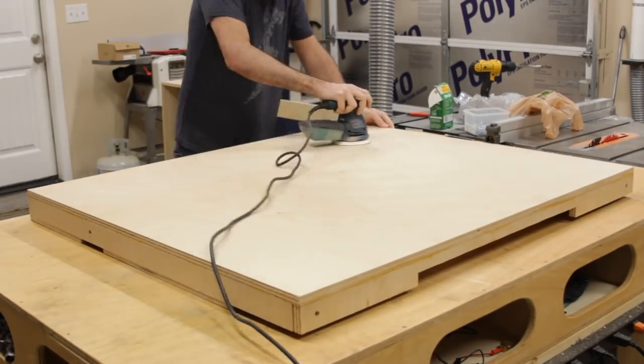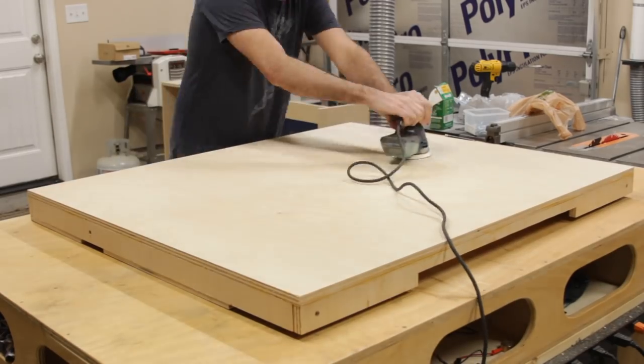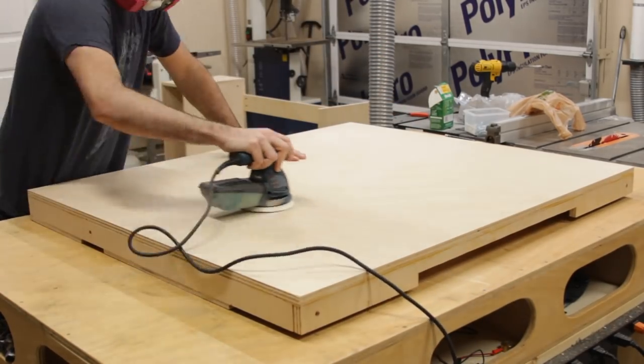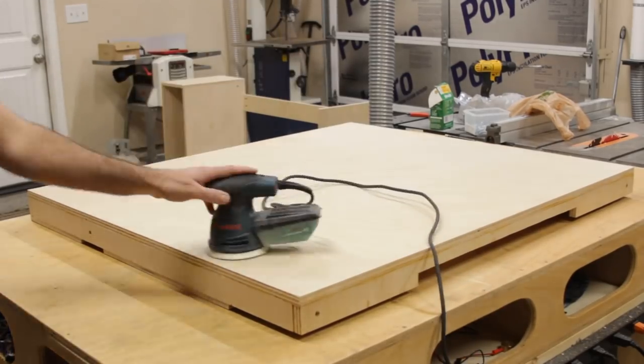It's now time to start the finishing process on the tabletop and base. I use the random orbital sander to sand all of the top and base, and then apply a few coats of wipe-on poly, lightly sanding in between each coat.